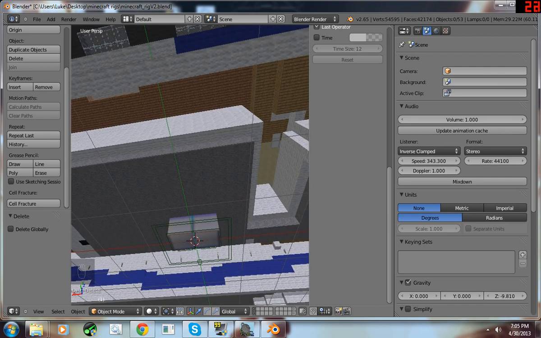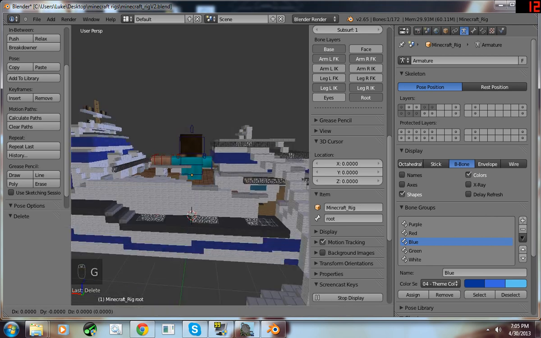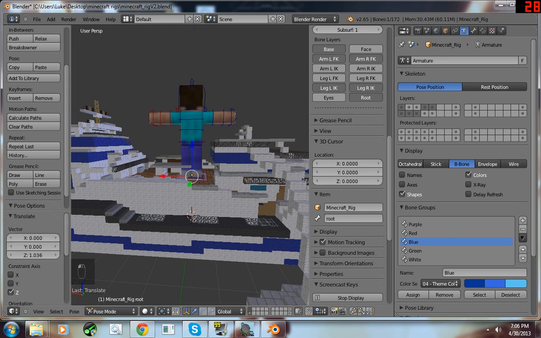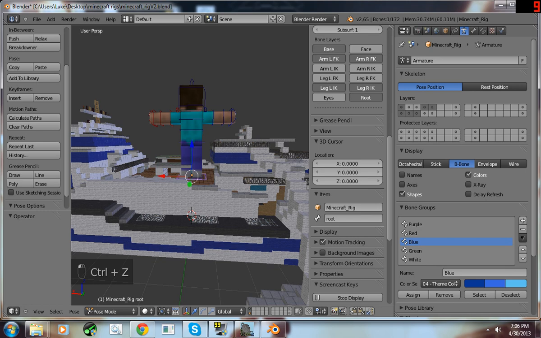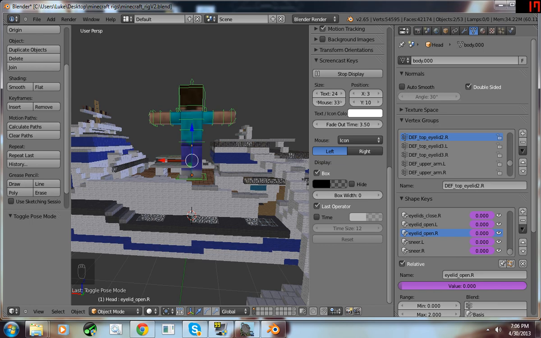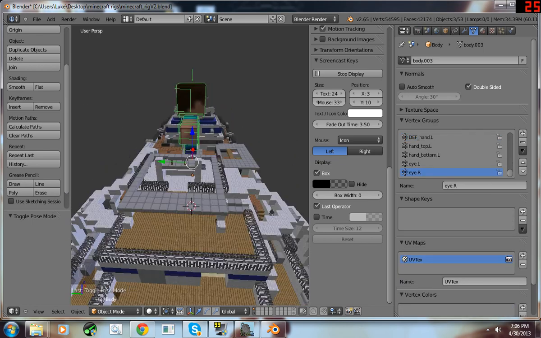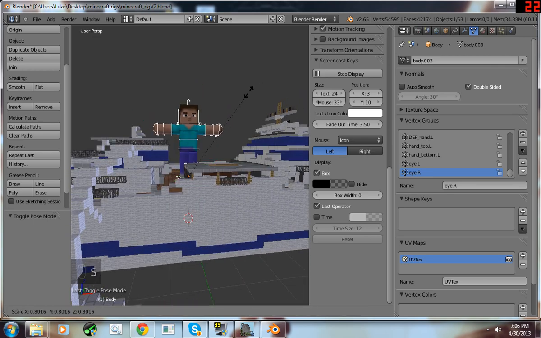But as you can see, Steve is huge compared to this thing. So what I'll do is I'll press G, Z, get him up here. Now if I were to resize him like this, he just gets kind of gibbled. Looks kind of ridiculous. So you gotta go into object mode and select this rig, as in his bones. Hold down shift, right click to select multiple parts, so you've got his body, his head, and his rig selected. Then you can size him down, and it doesn't gibble up.